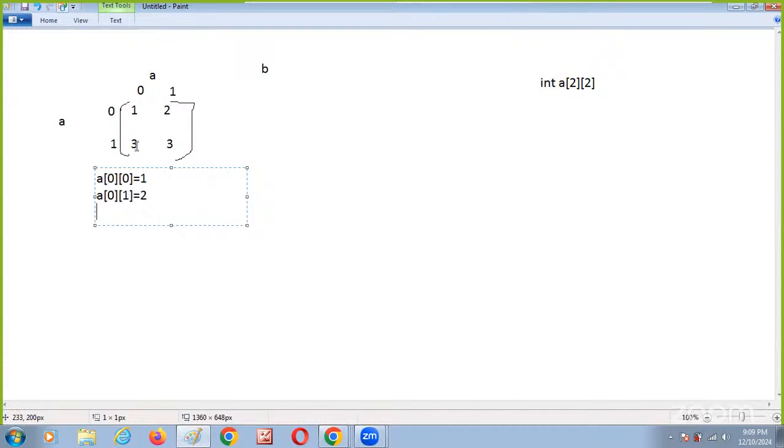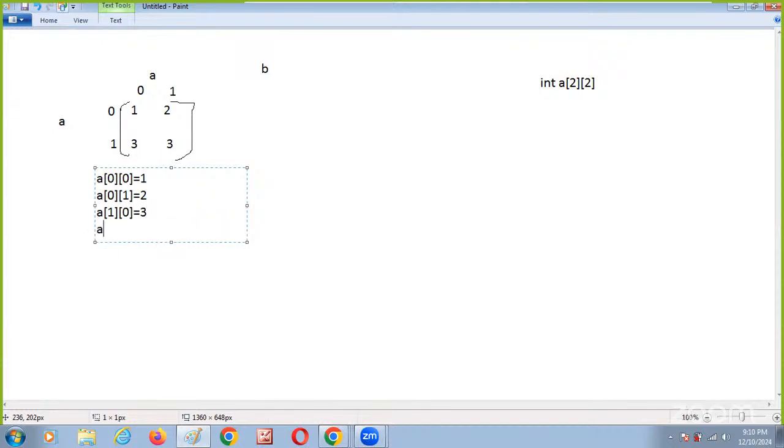Suppose I want to retrieve this 3. So what is A of 1? That means this is the 0th row and this is the first row. First row and 0th column. What is the element? It is 3 only.